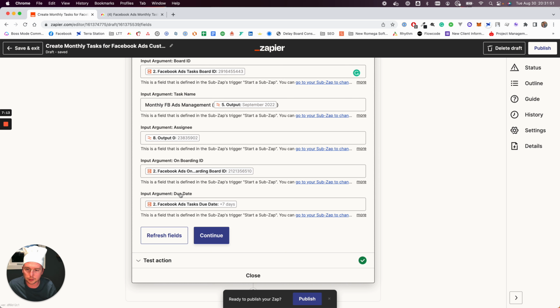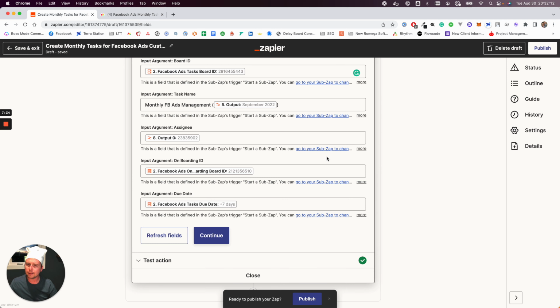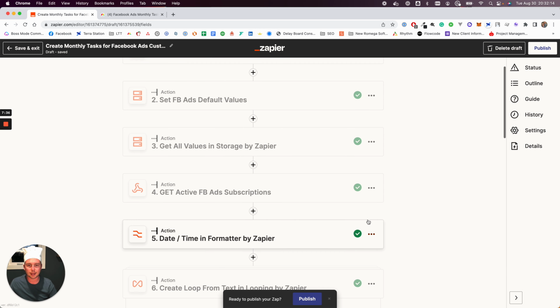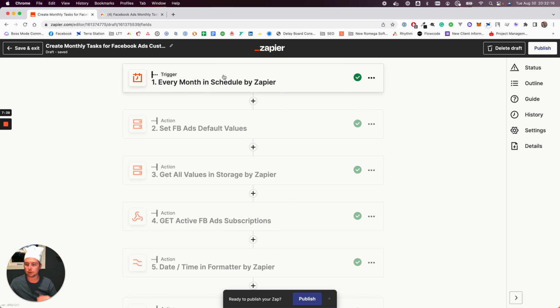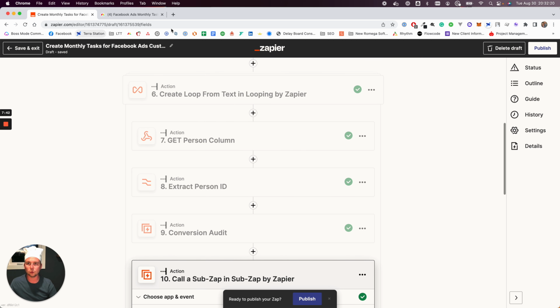And then when do we want it done? Each of these tasks I want done a week from when it is created. So plus 7 days, and Zapier is able to process that and go ahead and create a date period for that, and it would automatically make it due at plus 7 days from when it was created. So that's a bit of an overview of how I create tasks using APIs. Happen every month. I also have used subzaps in here. That's a quick tour of that.